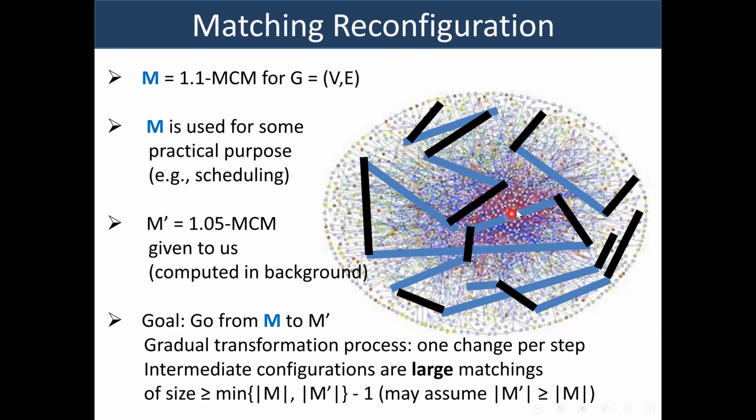And okay, so now why should we allow this unit of slack? Consider these two black edges. We would like to move them to the output matching, but we cannot do this because they are incident on this blue edge that is currently in the output matching. So in order to add one of these black edges, we first need to delete this blue edge. So we are starting off by this unit of loss to the size of the matching. And in fact, any black edge that you would like to add to the output matching in this example will trigger this loss.